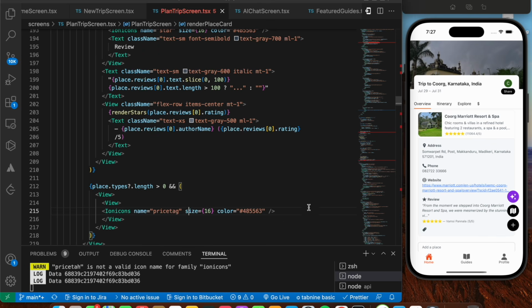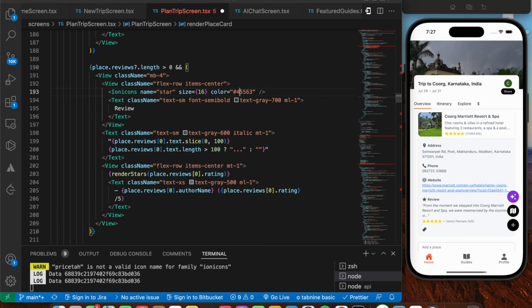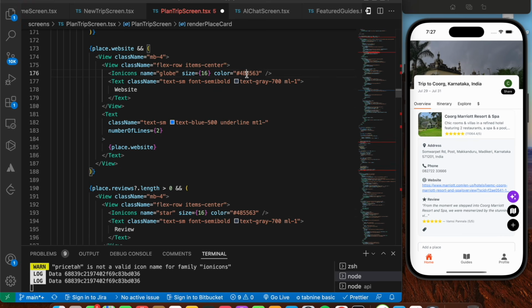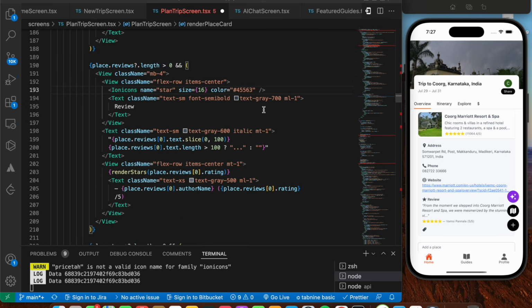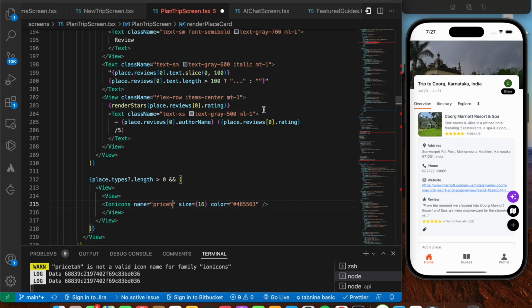Yeah, cool. That's looking fine. I think let's use this for all of the other icons. 4.8 instead of 4b. Okay, my bad. Sorry, it is 4b itself. Not able to see that right. So 4.